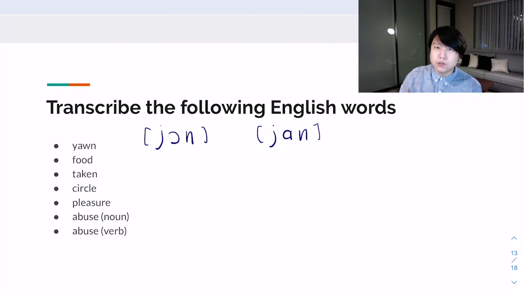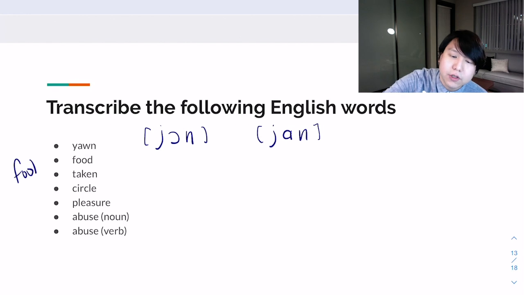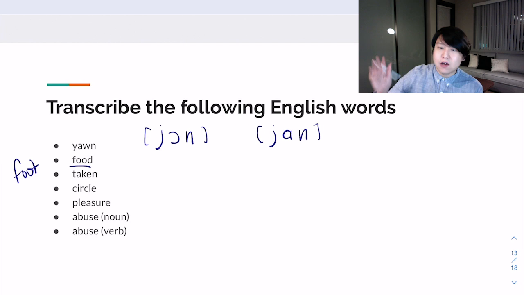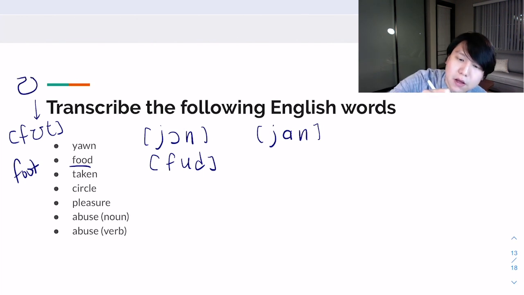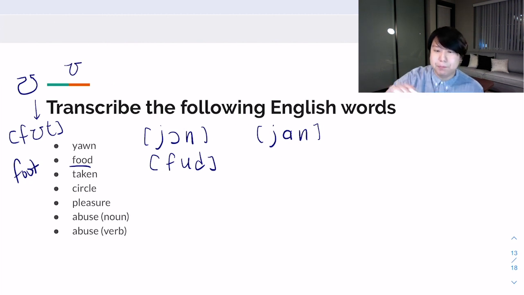Food. Do you pronounce it food, as in a tense vowel, or foot, like a lax vowel? Unlike the word foot, which is short and lax, food is tense. Your lips protrude more and it's slightly longer. That's a tense vowel. How to write this? It's like an omega but flipped. I just draw it like this. So the answer for food is F-U-D.